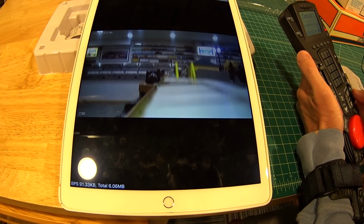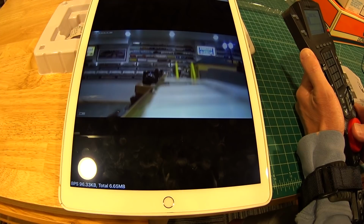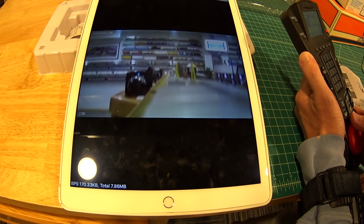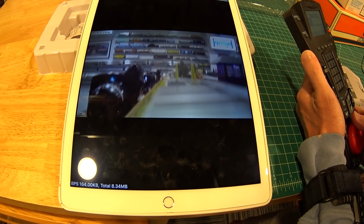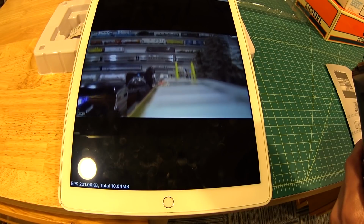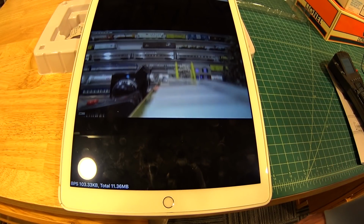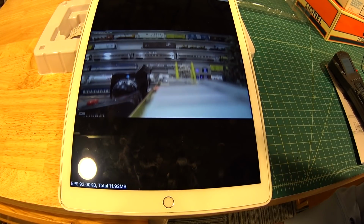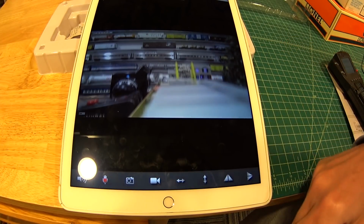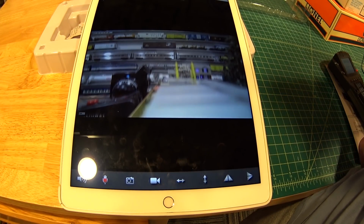I mean, you can see everything in the background is just completely blurred. Even though you can see everything in the picture, it's completely blurry. It's like there's a double layer or something underneath it. I'm not sure, but that's obviously not going to work out. So in this particular case, we've got to figure out what to do here, as far as whether taking that little window out is going to solve the issue, or is there something else wrong with the cam?